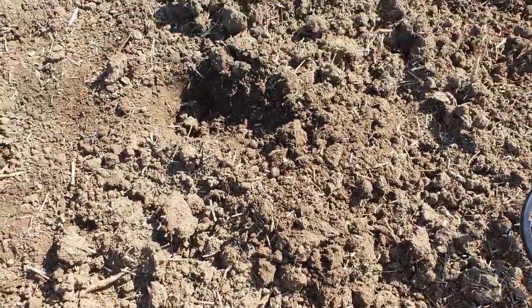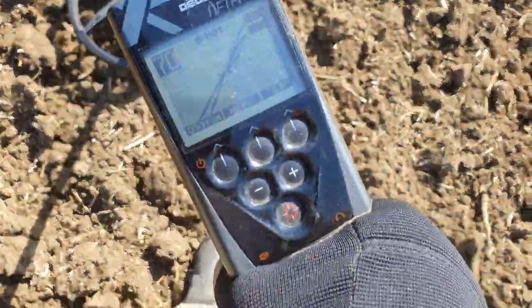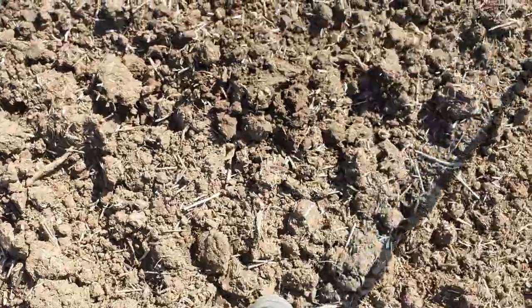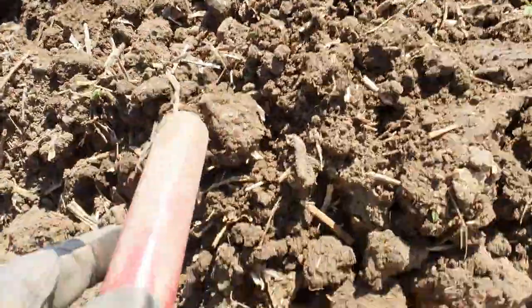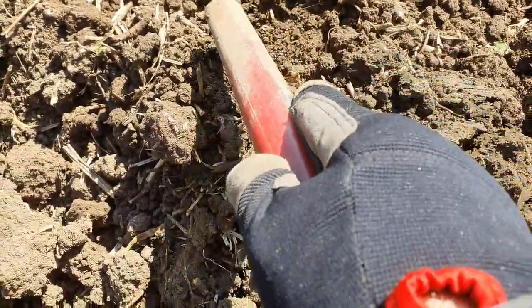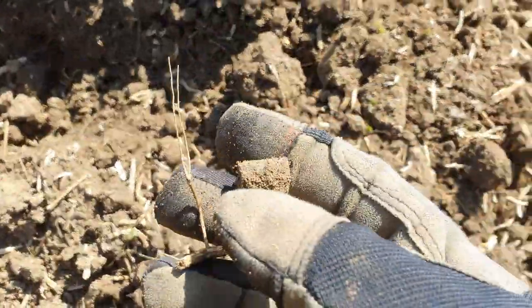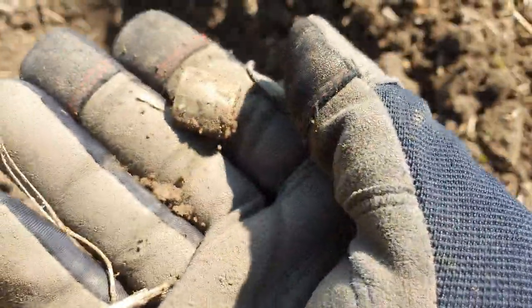All right, guys, just got the next one out of the hole. Sounds quite nice now it's out. About, was that 70, 72? Let's have a look. Right. Oh, yeah. Oh, it's another bloody bag seal. I like bag seals, but I'm getting bloody loads of them today. Right, there you go, another little bag seal. Alright, see you on the next one.